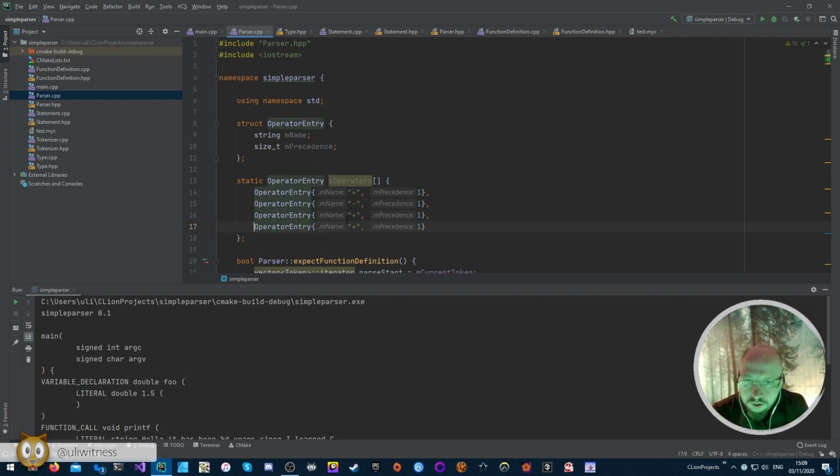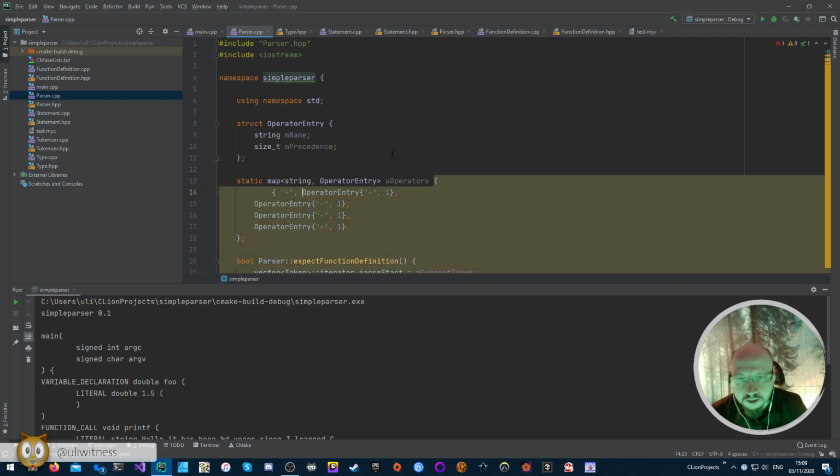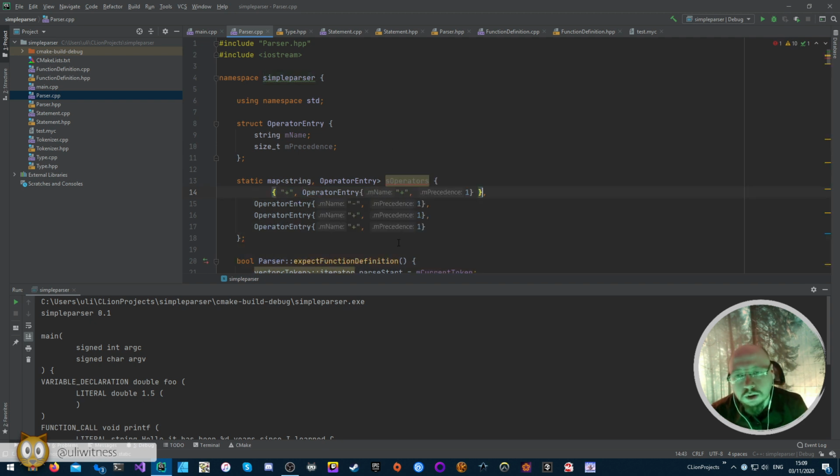And all right, no, I did it wrong, really. Although I guess this is okay, but we don't need an array. We want a map, of course. Map string to operator entry. And that, of course, means we need to tell the map about its key as well. So that's why the plus is doubled up here.